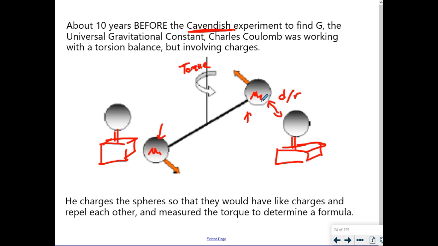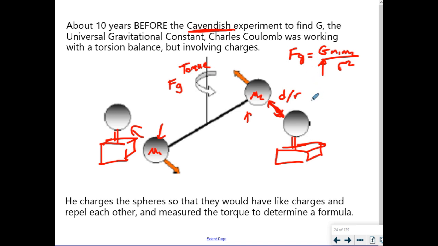Now, this is actually a picture of Coulomb's experiment, because gravity would only have caused attraction. So I know this picture shows this thing rotating in a kind of counterclockwise direction, but it actually would have caused this one to go this way and this one to go this way. Anyways, hopefully you're familiar with this concept. Cavendish then measured the torque and then knew how much force of gravity there was, and his whole goal was to work on this formula here. We call this the universal gravitation formula, where he was able to then calculate this value here, capital G, which is the universal gravitational constant.